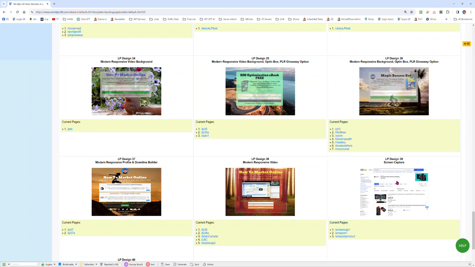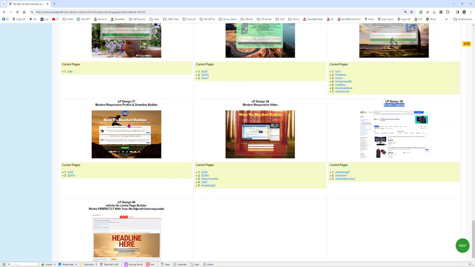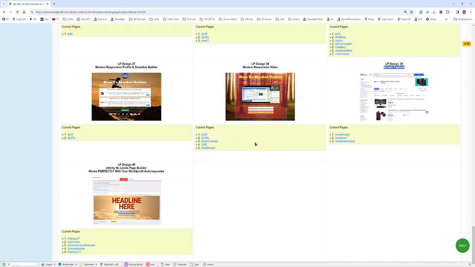Even if you have eBay or anything that you're trying to sell, this one here will take a screen capture of the page that you put in, and then you can have people click on the page and they'd actually go there. It's kind of like a squeeze page builder, but it grabs images of other sites instead. There's also a really good profile builder where you can have a whole bunch of products listed. Again, I'm going to let you click on these and go through the video for each one that you want to select. But they're pretty incredible.